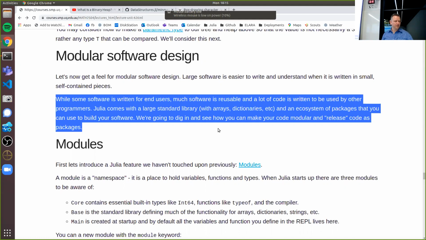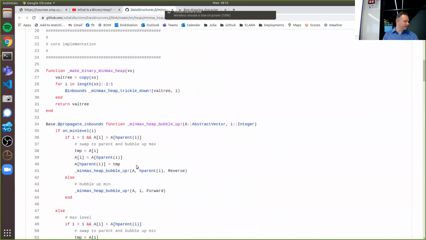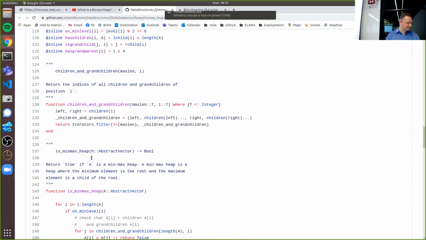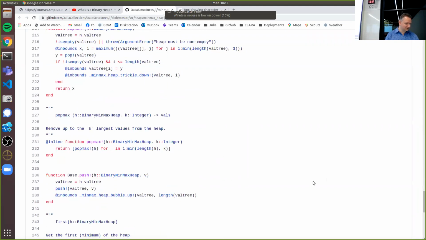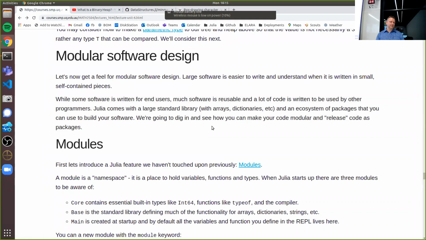Like I showed you the code for the min-max heap here. But at the end of the day, you probably only need to know the constructor and push and pop or something. If you can use the constructor and push things and pop things off it, you're an effective user of this thing, even though this file contains a few hundred lines of code and many different functions that it's exporting. So you generally want to design your software to be easy to use by other programmers.